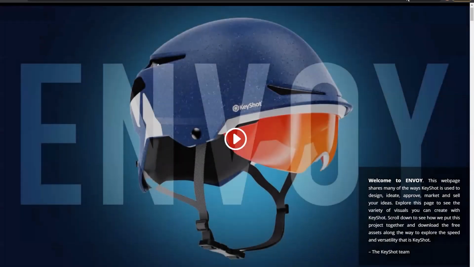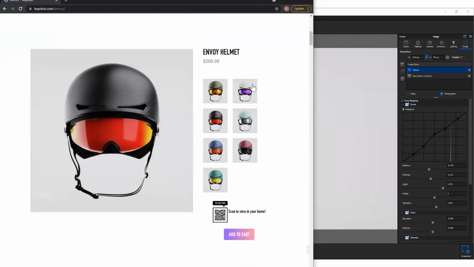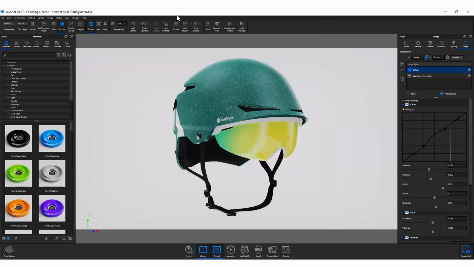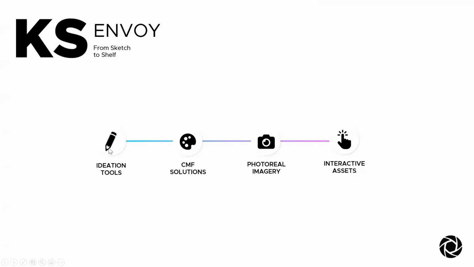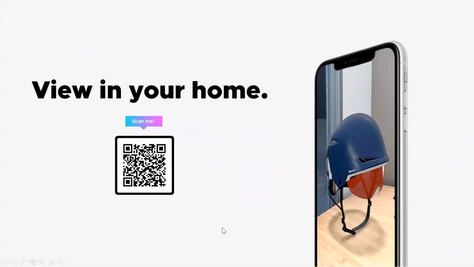That's fun. People ask me about the QR codes. There's a number of ways to generate QR codes. There's a number of free apps you can get. The way it essentially works is the QR code just needs a URL to link to. So once you have your AR file, you can basically host it on any website, and then in the QR code, trigger loading that URL. We don't actually generate the QR code inside of KeyShot. We just do the actual image output. But once that's done, you can easily link that to really any URL.